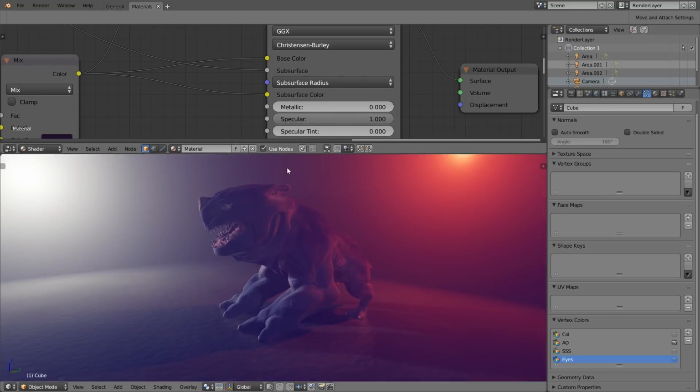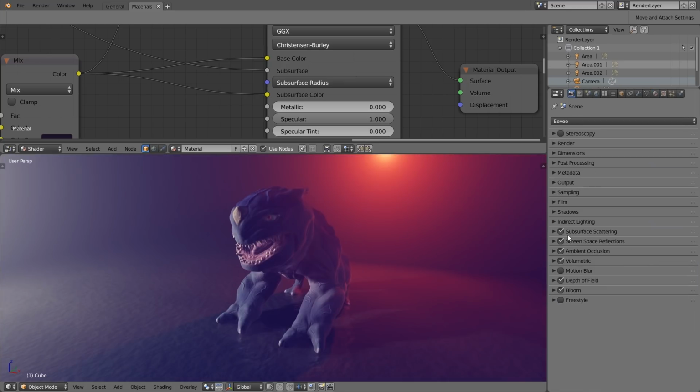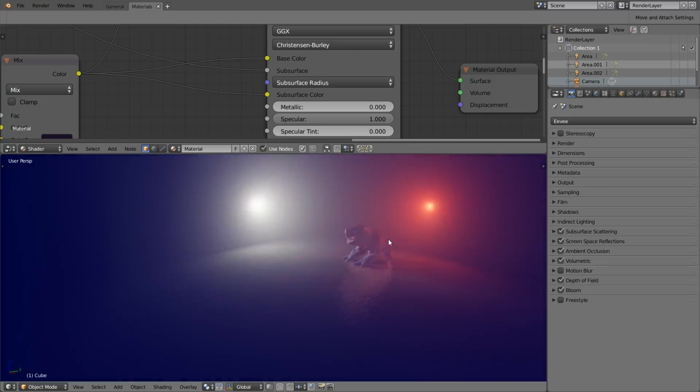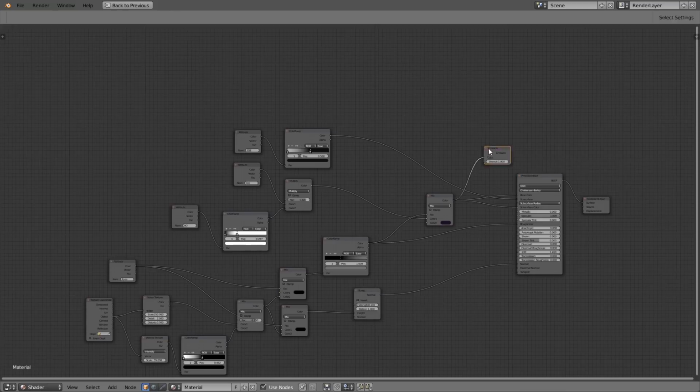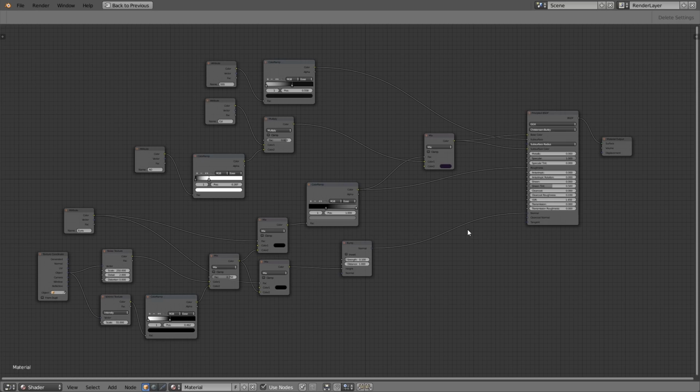And in order to see all the effects, you have to go to the options of your material and then enable screen space subsurface scattering. And in the render panel, you also have to enable all that stuff here, like subsurface scattering, screen space reflections, ambient occlusion, the bloom effect for these nice glowing effects, and the volumetric if you want to have the volumetric effect. I'll show you in a second how this works. But yeah, let's show it again. This is basically the material I set up. It's not perfect, it was just created pretty fast, so I'm sure you can optimize this in many ways. But for this purpose, to quickly create this material, it was more than enough.